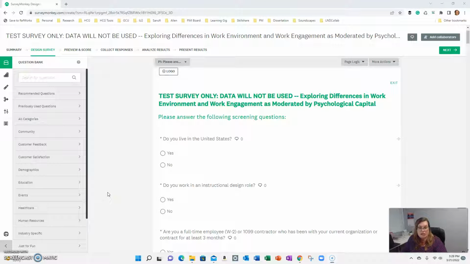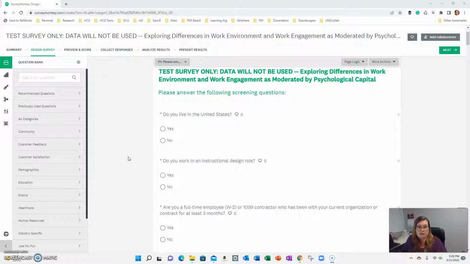I get a lot of questions about the way that I set up SurveyMonkey to do my study, so I just wanted to point out a couple of things related to setting up your screening questions, your informed consent, and also how you collect email addresses for a random drawing for a gift card, which were things that I did in my study.